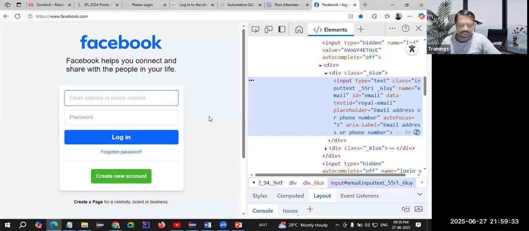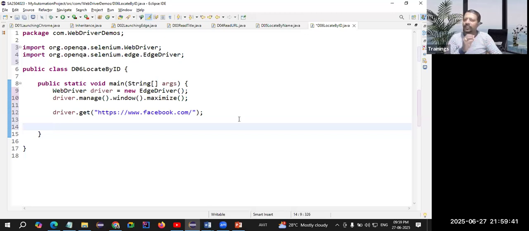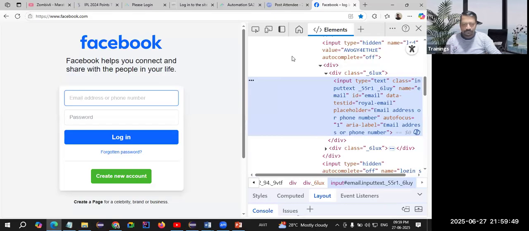Is it okay? Fine. Now, moving to the next part. Locate by ID. Suppose the control does not have a name attribute. Try to find out its ID. How? This is the control. Does it have an ID? Yes, email is the ID. Let me copy that.